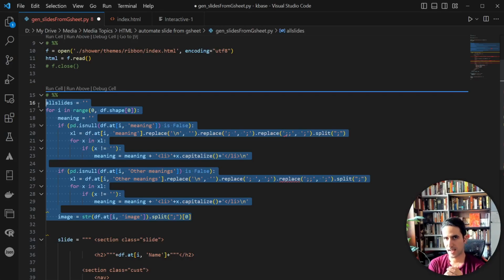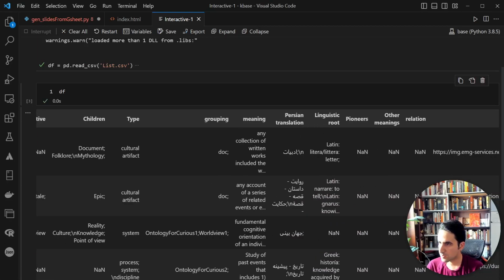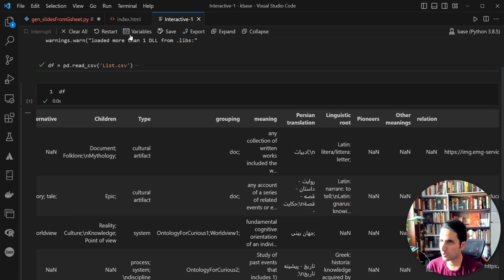One is my description, which I call here meaning, is not a big text, but it's breaking down to different sentences, each sentence being an item bullet. In the data, I specified it with a semicolon, you can specify with whatever, but you need to be consistent. So in the data, let me show you one example.